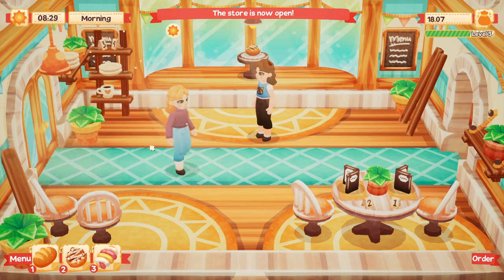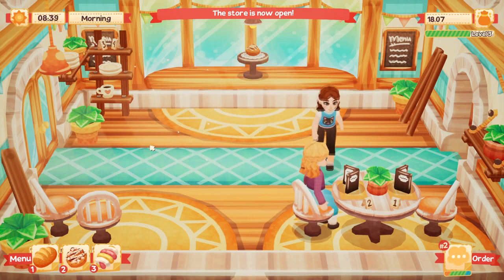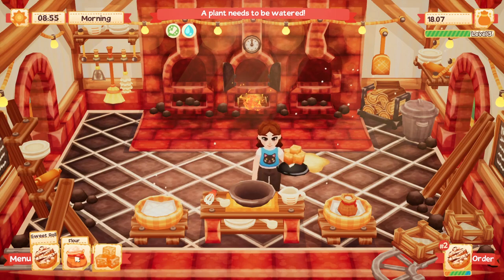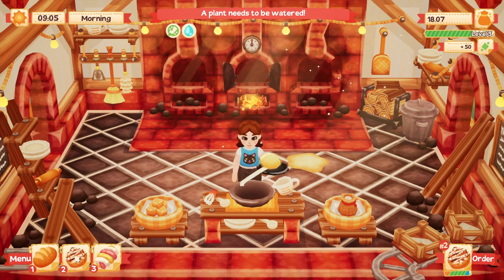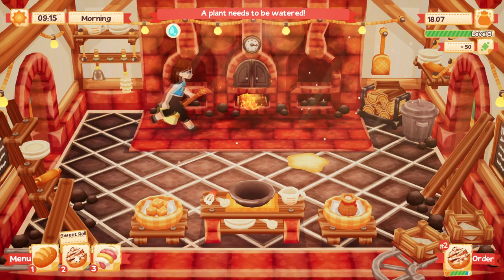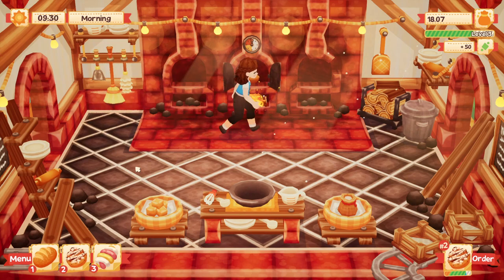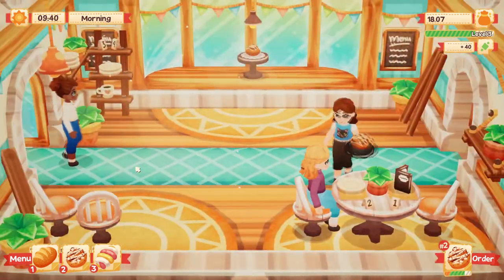Hi. Okay, you want a sweet bun. We can do that. I'm going to go ahead and select it this time ahead of time. There we go. And put that there, and then while that's in, what does this mean? Oh, I'm guessing our tree needs to be watered, maybe? The symbol went away, so, or maybe that meant I had to clean something. I'm not sure. Here you go.